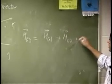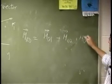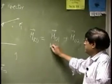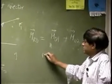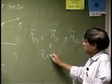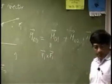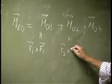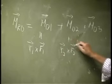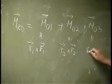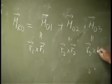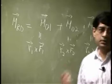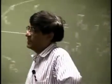Then the resultant moment about point O is going to be the moment of the first force about point O plus the moment of the second force about point O plus the moment of the third force about point O. This by definition is going to be R1 cross F1, R2 cross F2, and R3 cross F3.